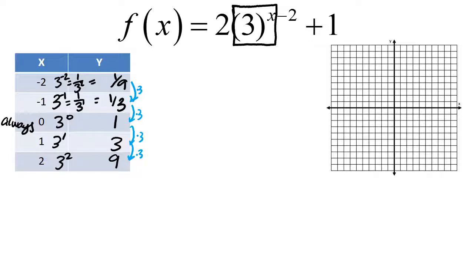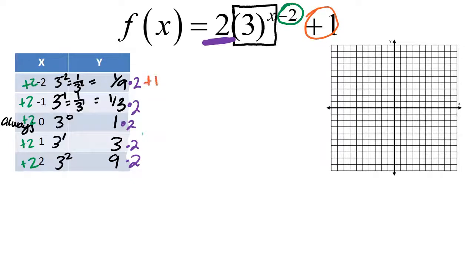All right, so now we want to apply our transformations. For our transformations, we use them the way we did every other function. We read the graph left to right. So first of all, I have a 2 out front. That is my vertical stretch. So it's going to apply to my y values, times 2, times 2, times 2. Next, I have a -2 for my horizontal shift, which means I'm going to add 2 to every x value. Then last, I have a vertical shift of +1, which means I'm going to add 1 to each of my y values.